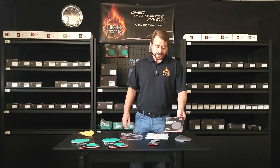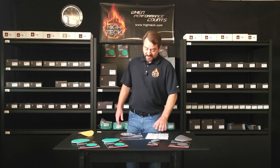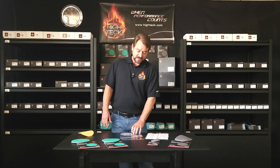If you're interested in any of these products, we do have sample packs available within all of these lines that you should be able to pick up from your local distributor. Once again, we have our green eco paperback series and our gray film series. Sample packs are available as well as catalogs to cross over those old part numbers from the gold to the new part numbers within our current offering, as well as all the new products we've brought into the line. Please reach out to your local Hi-Tech distributor today. When performance counts, count on Hi-Tech — thank you very much.